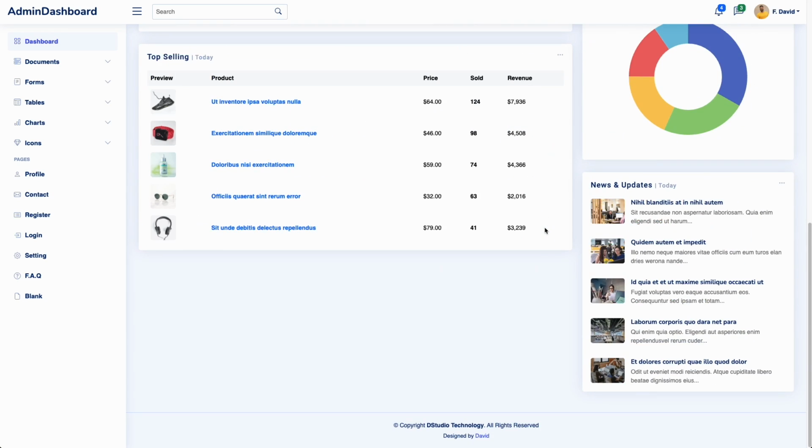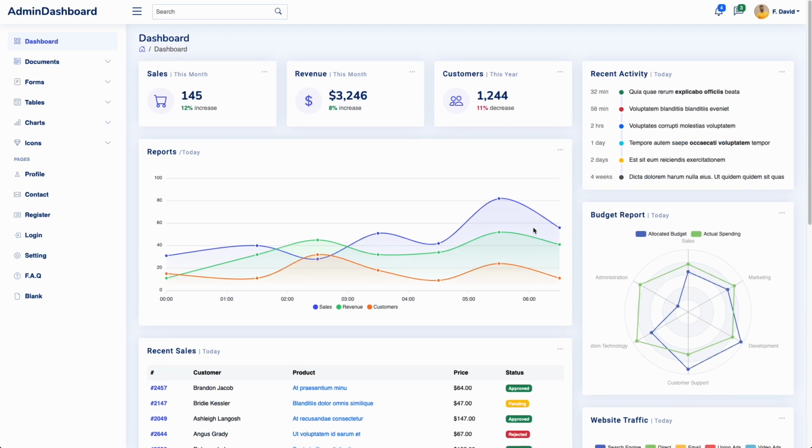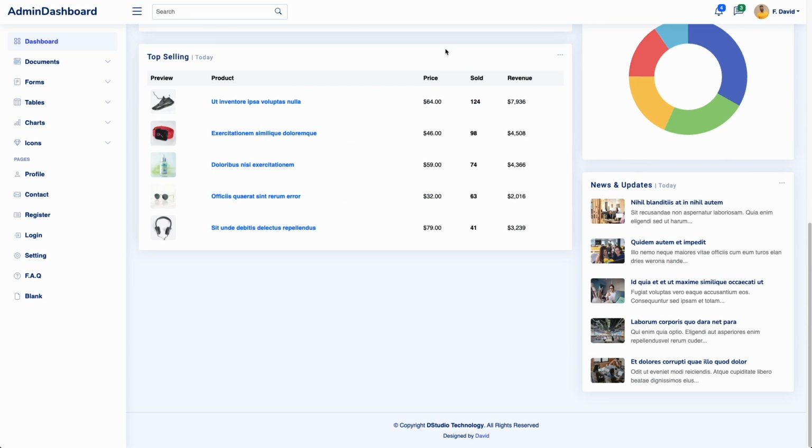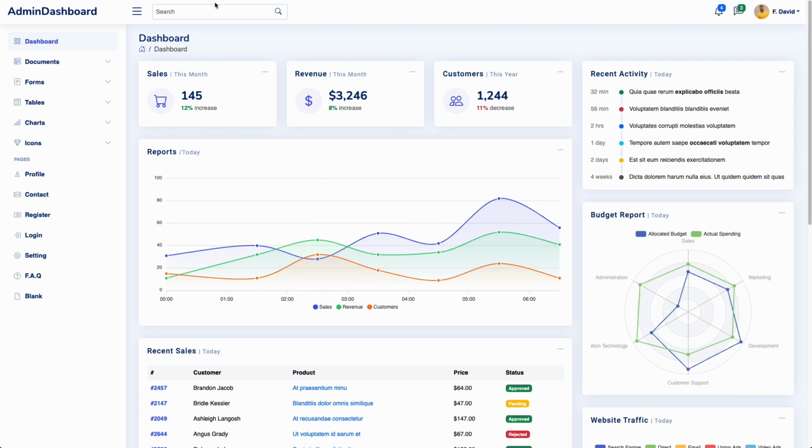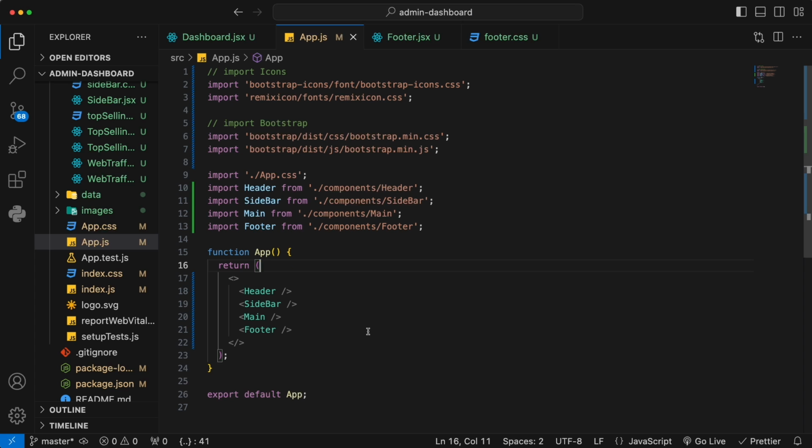Okay, we're pretty much at 98% of the progress of this project. But there's only one last thing. If you notice, when you scroll down, the top part of the dashboard goes hidden and overflowed by the header. We do need a back to top button down in the corner so the user can use it smoothly. So back to the editor. We also want to add another button in the app page to enable that back to top functionality.